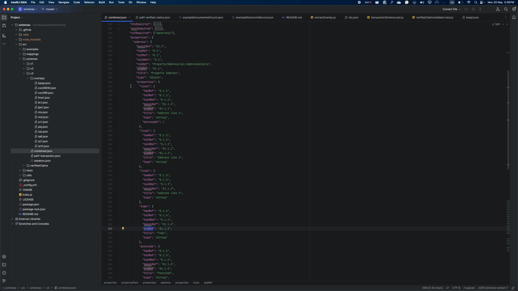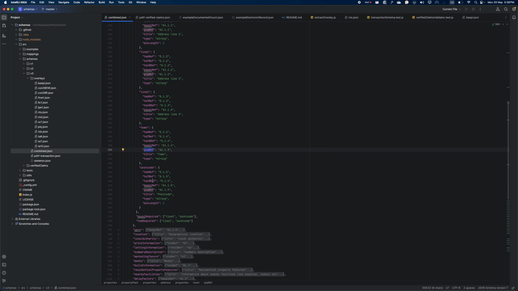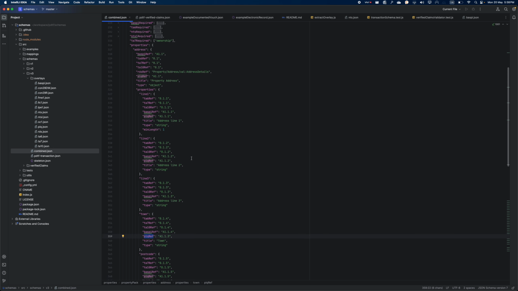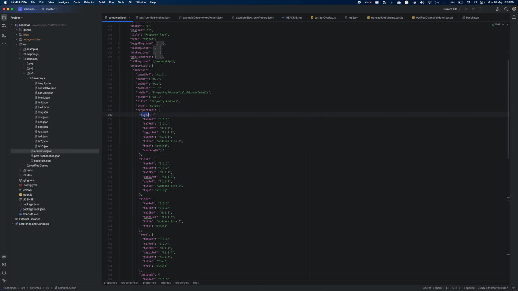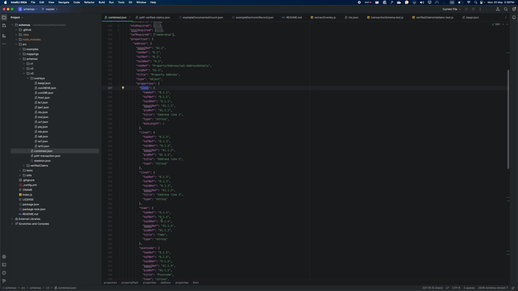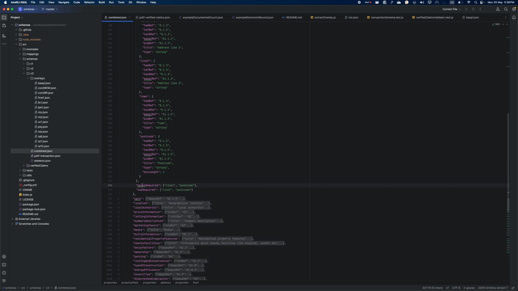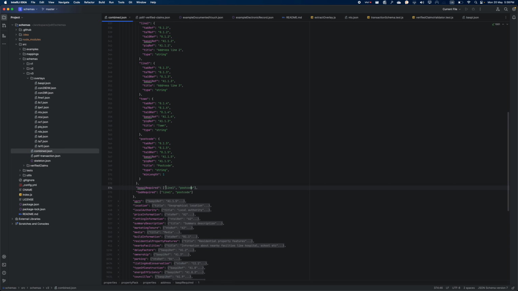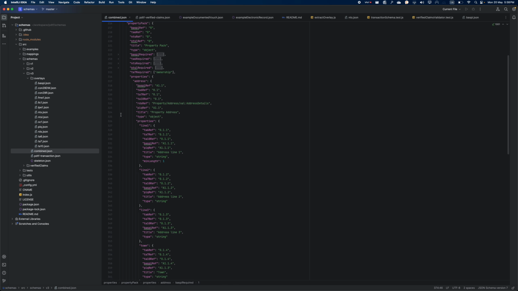The other thing is again related to the forms, like different forms would have different fields as required. So BASPI might have line 1 and postcode as a required field. Some other form might have line 1, town and postcode. So again, to capture those business rules related to forms, there is a form name followed by required field, and there you can specify which of these properties are required for that specific form.